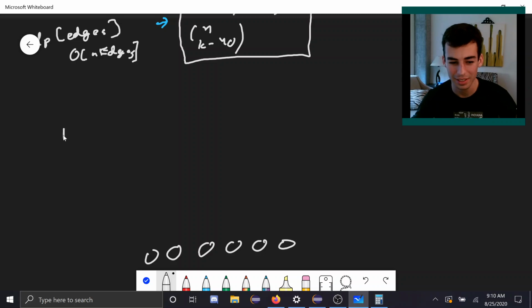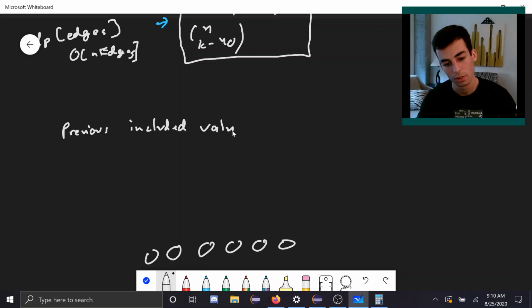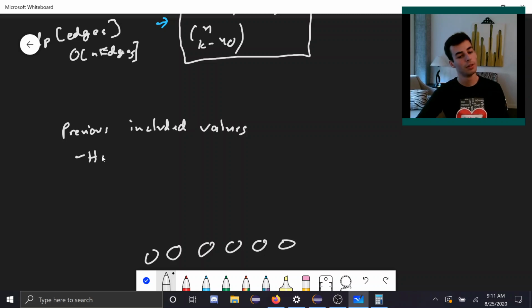But it's probably not that big. You care about the previous included values, what they were. There aren't that many if you handle the 1 case separately.